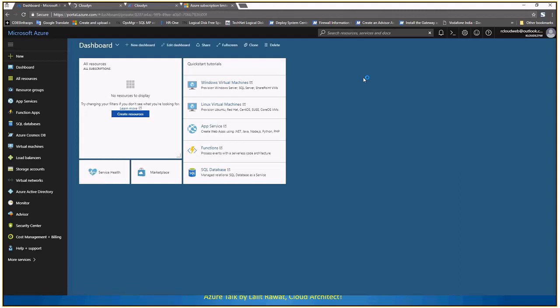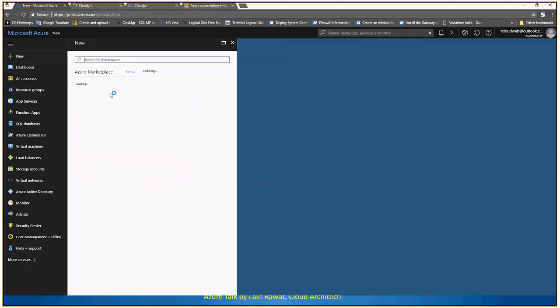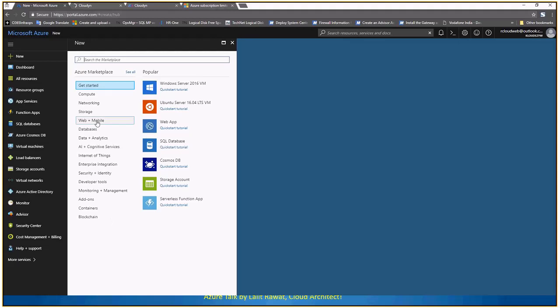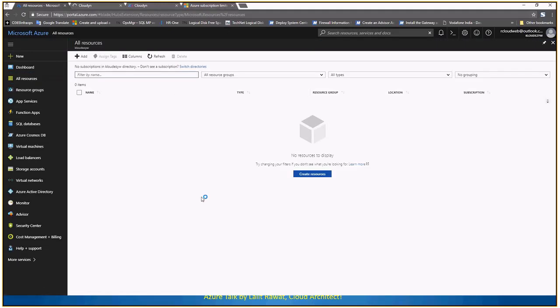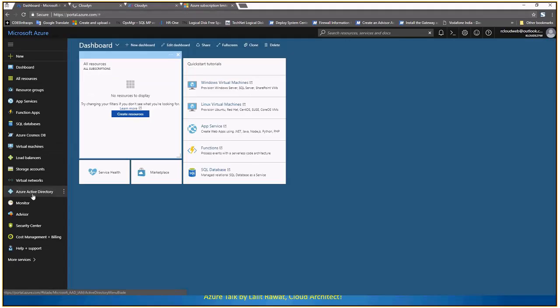Let's say I have another directory with another subscription, or in one subscription I want to create five different department directories. I'll go ahead and create them, and for those departments you will create multiple resources from here, and that would be billed into one subscription. You can see, because in this directory there are no resources, but yes, there would be a user here.